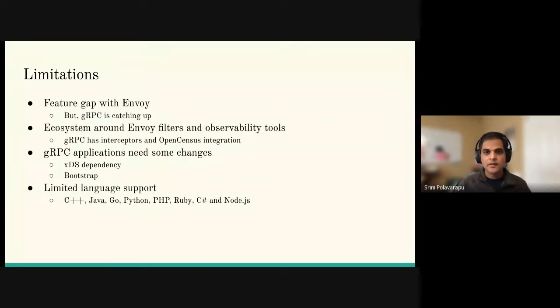The other downside is to get XDS functionality, you will have to upgrade to the version of gRPC that has the functionality that you need. And it is usually not an issue because developers building microservices-based applications typically have a very good CI/CD infrastructure. And also, you can continue to use proxies, like I explained earlier, if you think that a legacy application cannot be upgraded and you cannot move to proxyless. And currently, we have limited language support, but this is good enough to start off with most major languages.